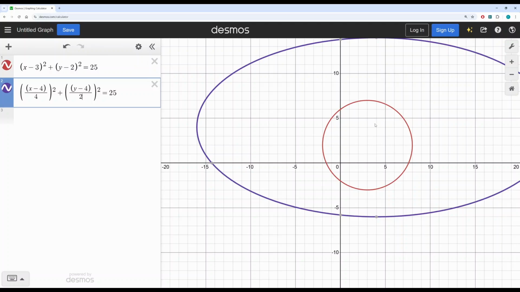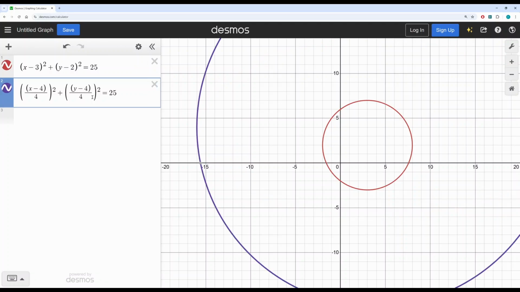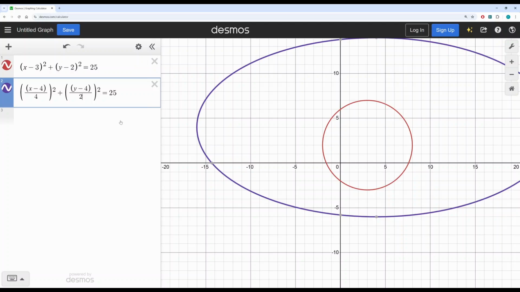And has it stretched properly? Is it stretched by a factor of 2 in the y direction? Yeah, it looks about like that. And is it stretched by a factor of 4 in the x direction? Yeah. So I recommend you double checking your work out here in Desmos. See if it looks like what you expected it to look like. So for instance, if we did that, okay, that would not be what we expected. We expected to only be stretched by a factor of 2 in the y direction, not by a factor of 4. So there's all kinds of fun things you can do here.